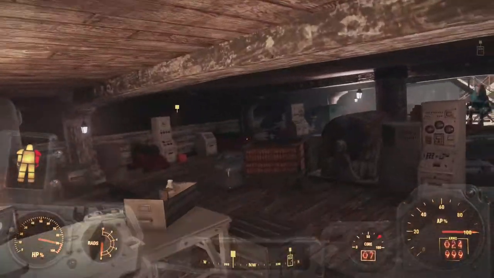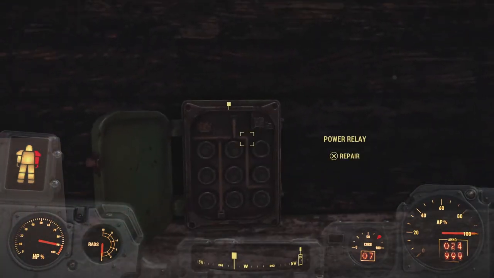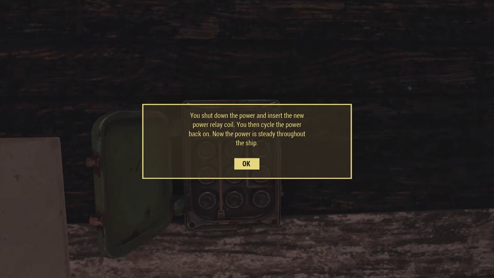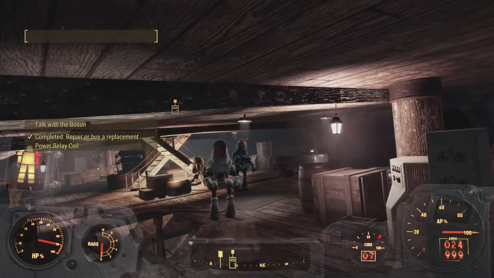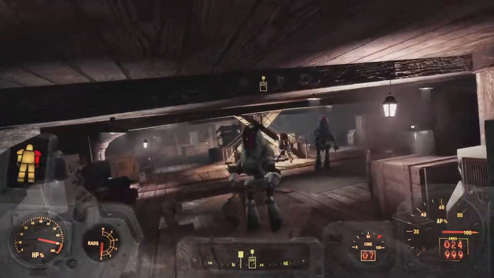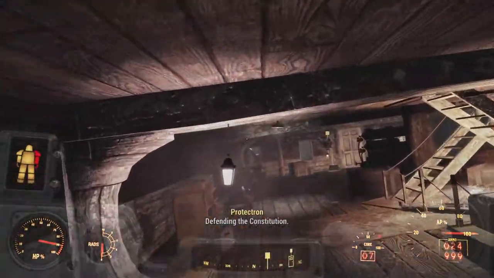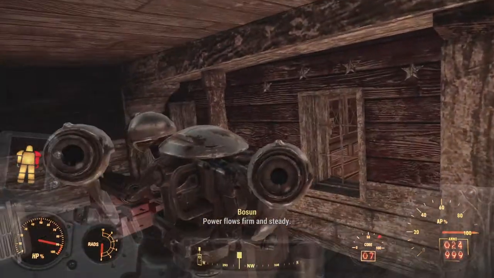So, inside of the ship, we can actually use that power relay coil to fix this. There we go, install the new power relay coil. You shut down the power and insert the new power relay coil. You then cycle the power back on. Now the power is steady throughout the ship. Okay. So that's good. So now we need to talk to Bosun, who's supposed to be over here at the end of this deck, the second deck from the top.